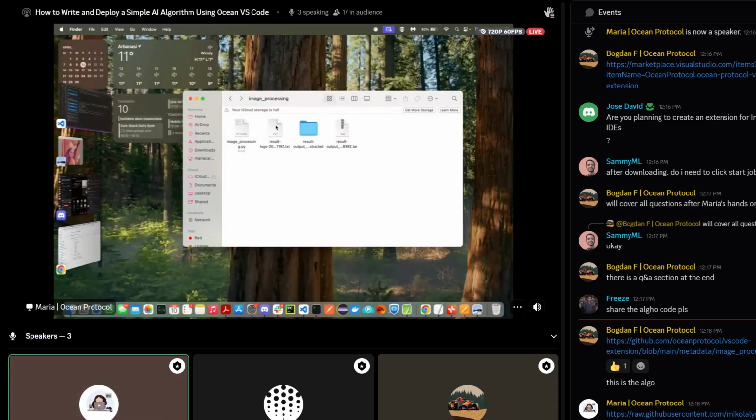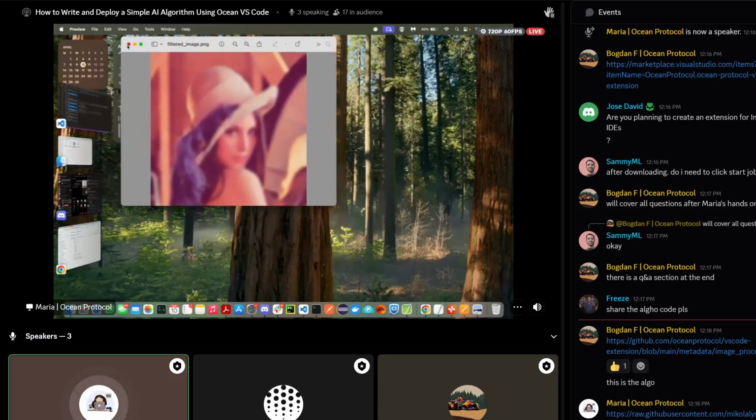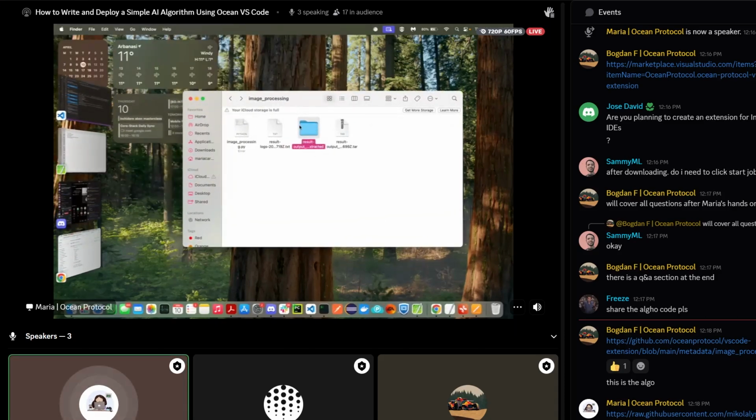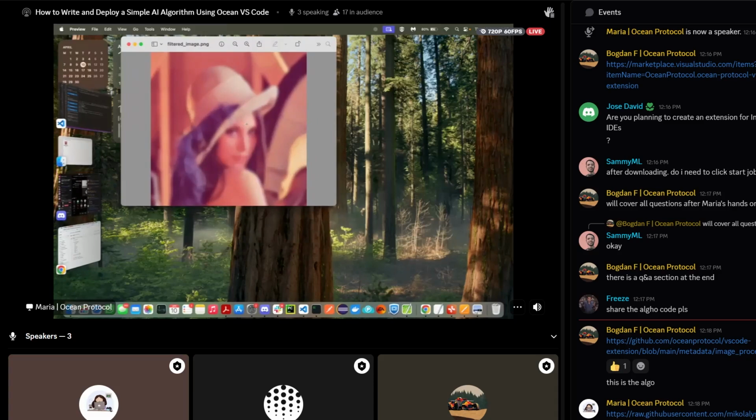But you also have a copy downloaded on your host, a tar file, which is an archive containing the console logs and prints, and also the desired image that we want to showcase. So let's go into this folder with the output extracted. As I said, the path should be outputs and the name of the filtered image as we specified in the file path. And now Lena from the beginning became the blurred Lena, as we expected.